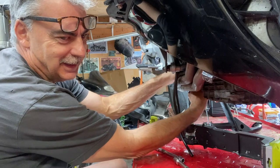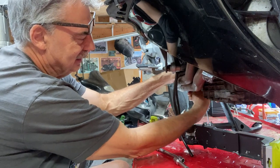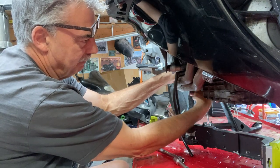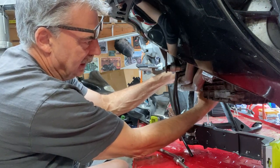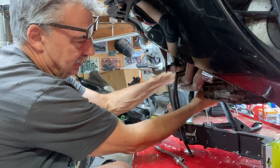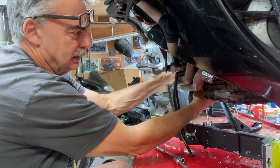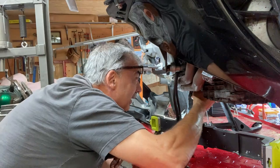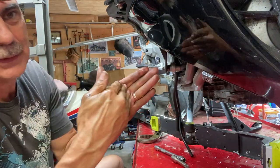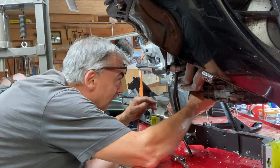That banjo bolt is going to be the hard thing, I think, to get back together. These three bolts will be easy. That's got to be out by now. Just putting pressure on the socket so I can get the ratchet to click. Now, I've got it out so far, my ratchet is pressed against the swing arm and I can't get it out. So now I gotta tighten it. Hopefully I can tighten it.